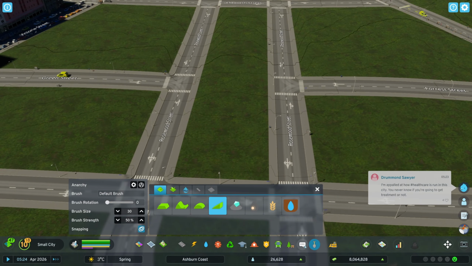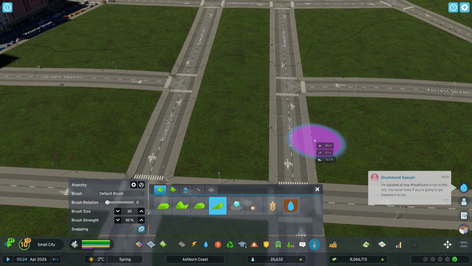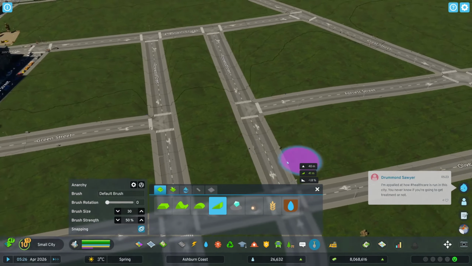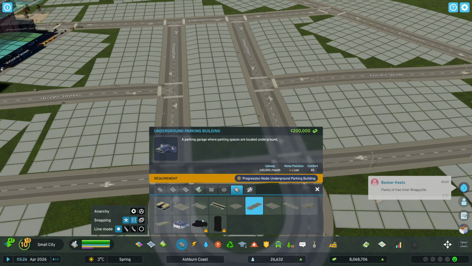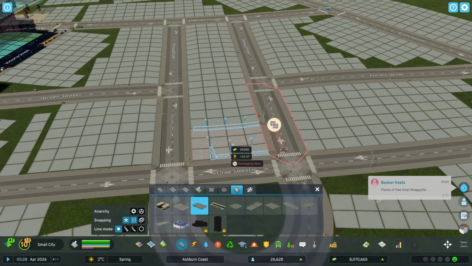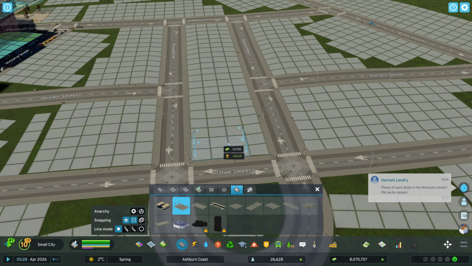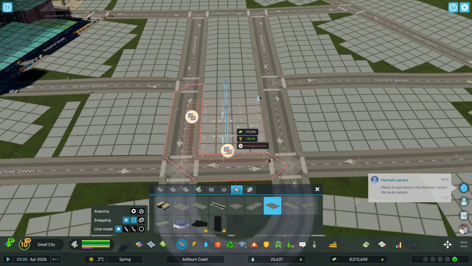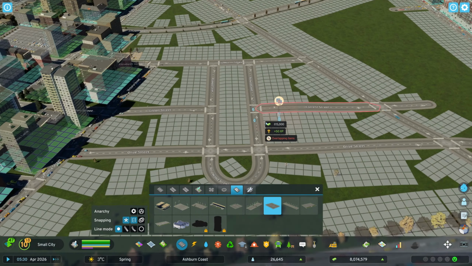Unless your car parks go... Oh, bugger. This is really ruining my plans of what I wanted to do here. And can I get something shorter in there then? Maybe if I extend it by one.